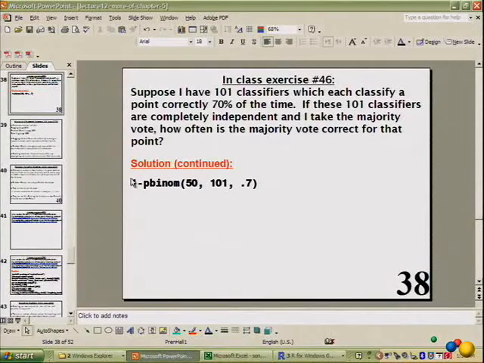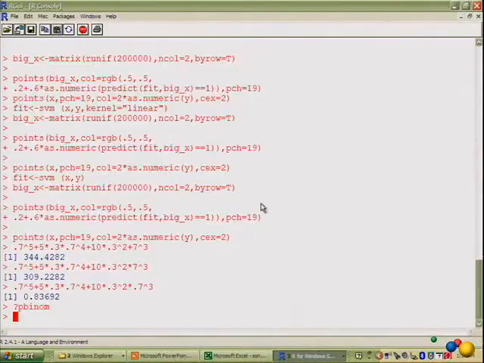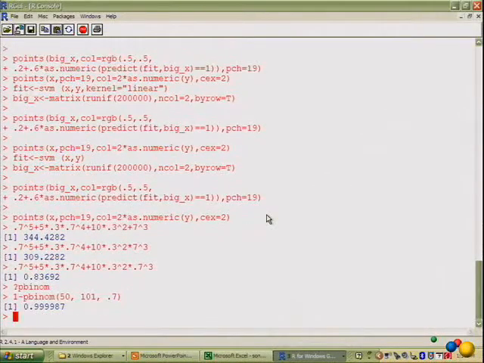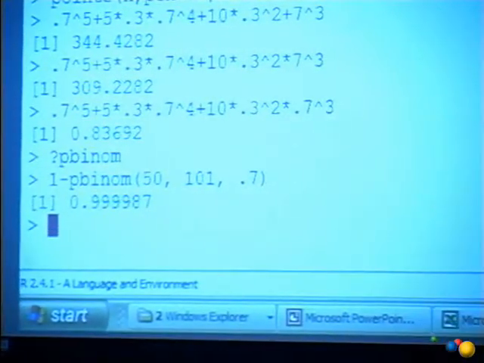And just to compute this thing you see here, if I had 101 of them, I would be correct 0.99987 of the time. Almost a 100% chance of being correct by taking the majority vote from 101 independent classifiers that are each correct 70% of the time. So again, this is the motivation behind ensemble methods. If I could grow 101 trees and they only had 70% accuracy, which is what our trees had, but there were 101 of them that were completely independent, I'd do almost a perfect job every time.